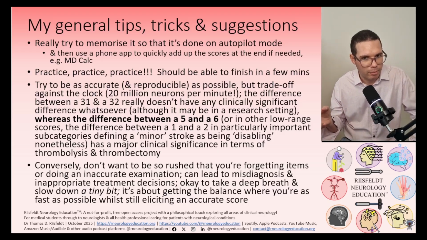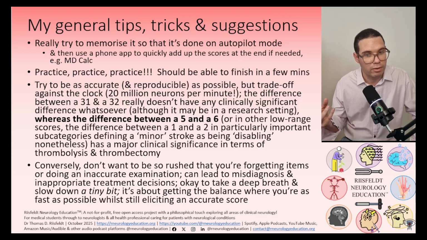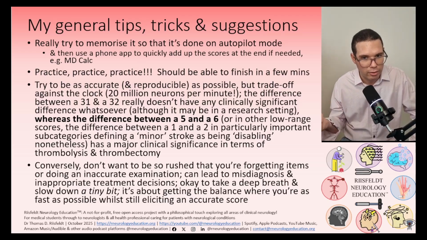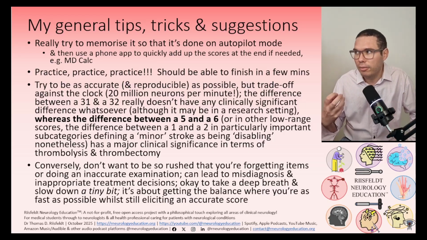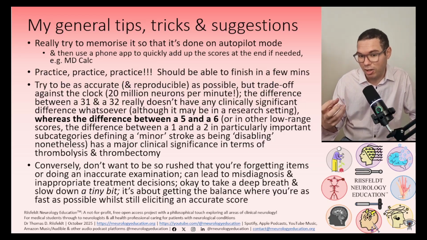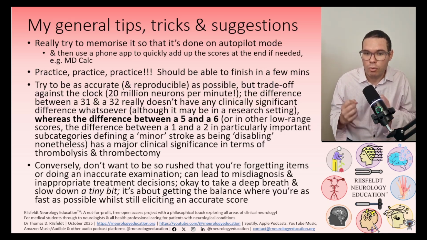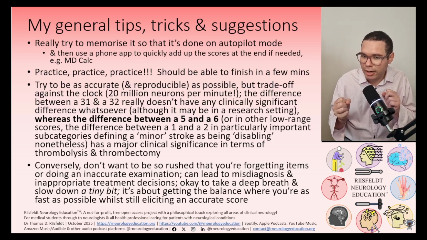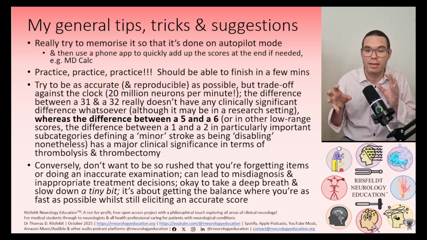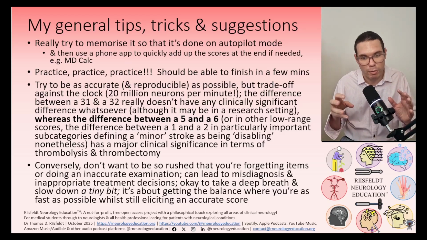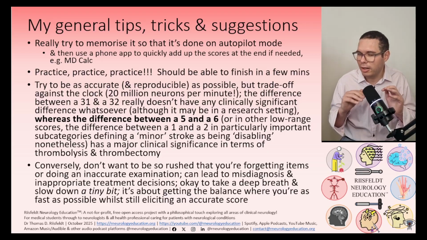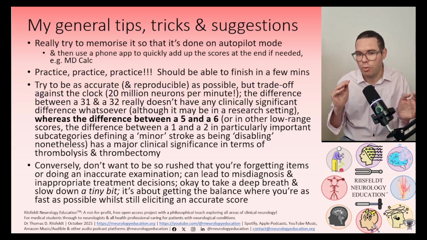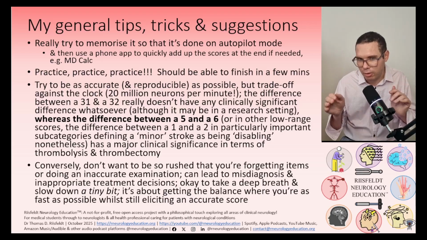Of course, it's going to be a case-by-case basis, and it's going to be at the discretion of the neurointerventionalist, whether that be a neurologist or a neurosurgeon or an interventional neuroradiologist. But most of the mechanical thrombectomy or the ECR literature is based on the patient having a NIHSS of 6 or higher. So basically, you want to be really, really accurate, especially if the patient has a NIHSS somewhere between 0 and 6 or 0 and 7. But you don't need to sweat it if you're not sure if a patient has a NIHSS of 31 or 32. Don't waste time in that context.